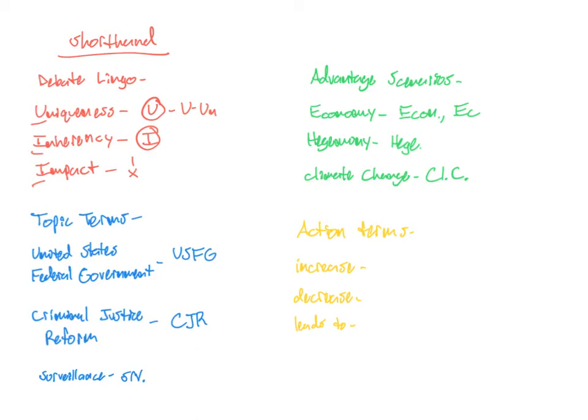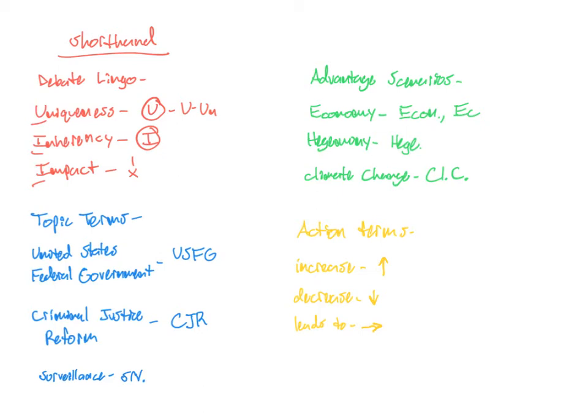And lastly is some action terms, as I think these are helpful to shorten as well, especially because there are some good symbols for these. So for example, maybe if they're saying that the affirmative would increase something, one way I like to flow that is with an arrow, showing that it'll increase it. Or oppositely, if it decreases something. If maybe the affirmative leads to something. And so some of these action terms, we can use arrows to demonstrate how that is going to change.